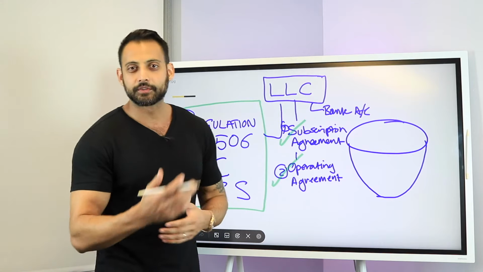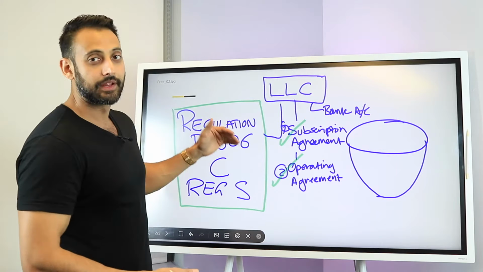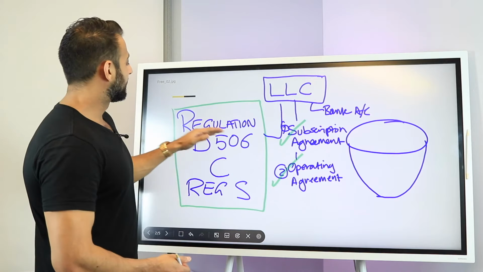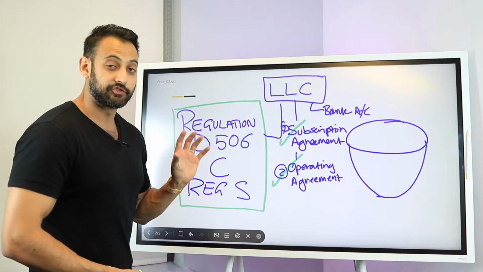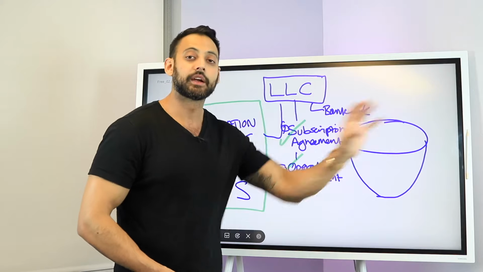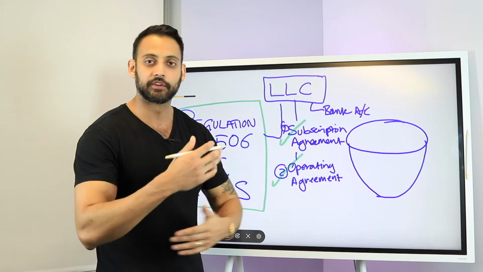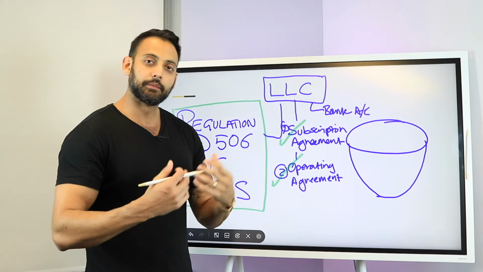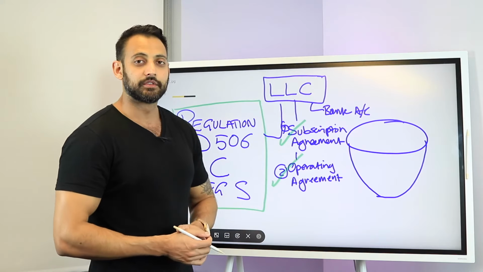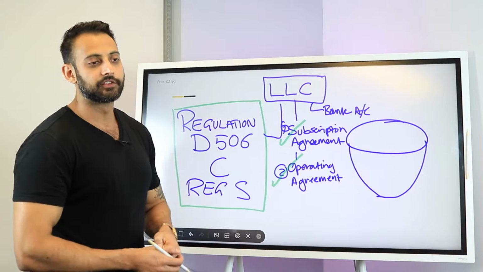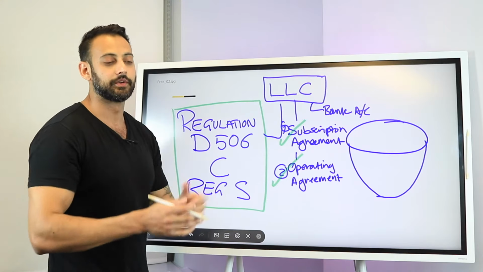And I guess the point I'm trying to make is A, you're going to be compliant with that, but B, if you're working under Regulation D 506(c), you can generally solicit or generally market to anyone, but you can only take in accredited investors. So you've got to go through a lot of sifting and sorting to make sure that the people coming in are okay to put into your investment. That's okay. All right. So now you've got this structure. You know how you can go about doing it.